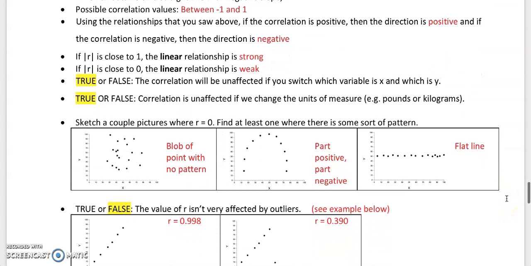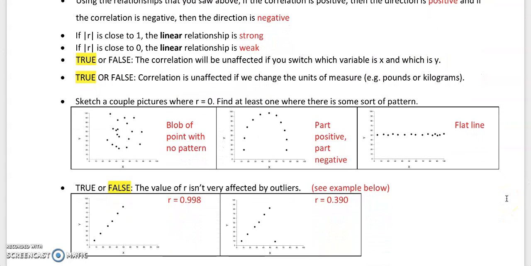A couple other things. The correlation coefficient is very affected by outliers. So I'll give you an example that's right here. I did this in the link that I showed you. This set of points has a sample correlation of 0.998, very, very close to 1. After I made that graph, I added one more point to the graph and I put it down here. All of a sudden, my correlation went from close to 1 to around 0.4, so closer to 0 than it is to 1.